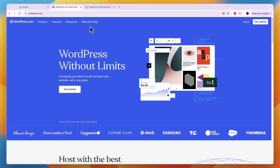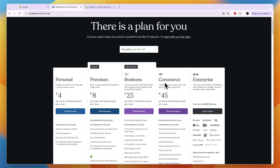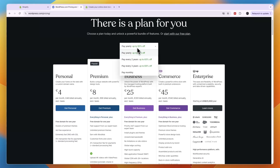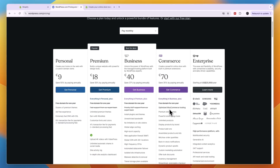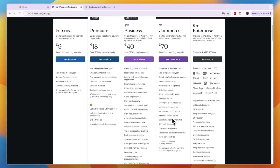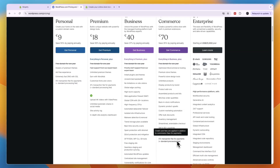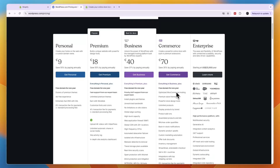One of WordPress's features is e-commerce. If you go to their plans and pricing, to get WooCommerce — the WordPress e-commerce plugin — you will need a plan that costs 70 euros per month if you pay monthly. With that you get optimized WooCommerce hosting, unlimited products, premium store themes, and more, plus zero percent transaction fees with a standard processing fee.